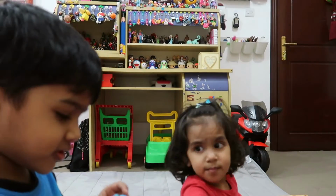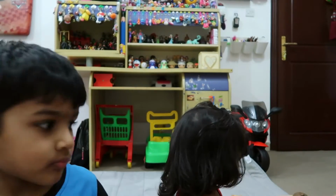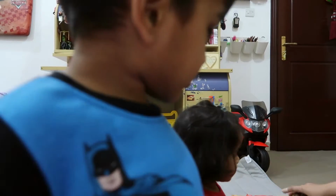Okay. Wow. Open, Mama. Let me see this first. It's so cute. They're very nice. Show it from here. No, let's open all these first. Let's open this one, the fishy? You want to open the fishy? You want to open these?